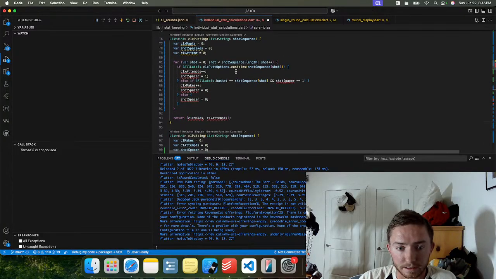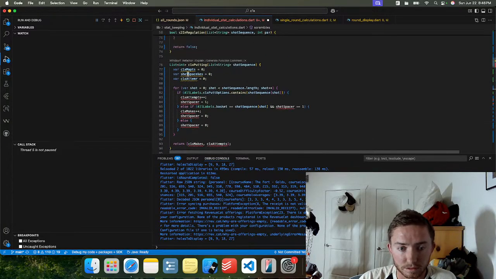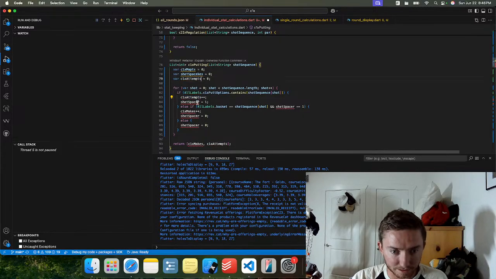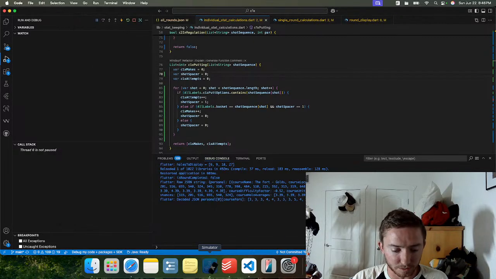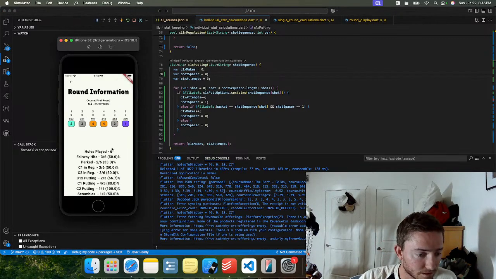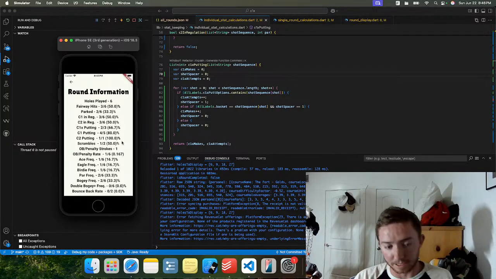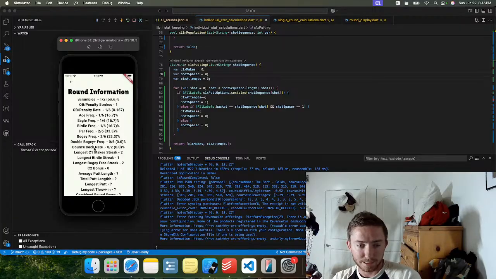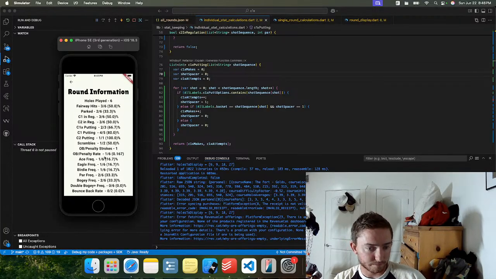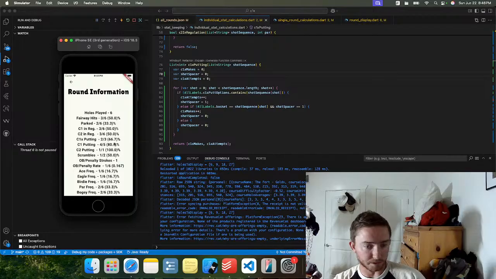Where's my error right now? Whoa. What is this? Did I just actually type that, or what just happened? I don't think I actually went and changed each one of those, but maybe I did. I don't know. All right, so those are all correct. Scrambles is now 1 for 2. All right. Now, I think those are all working. Calculations are all good. Percentages are all good.